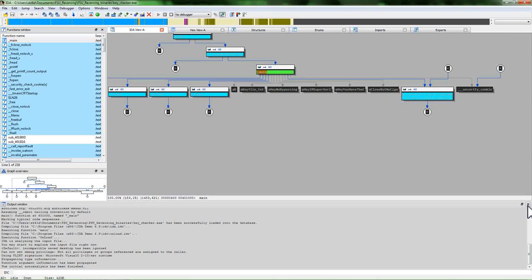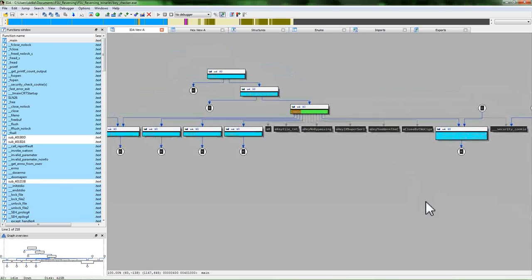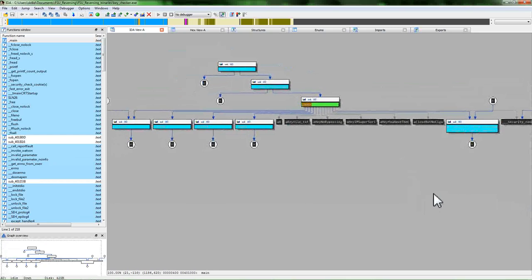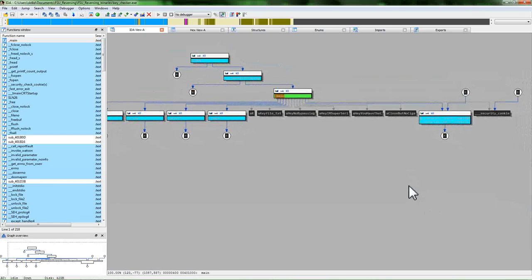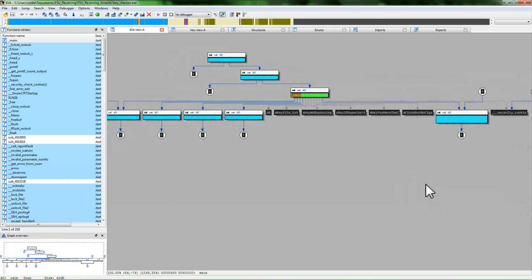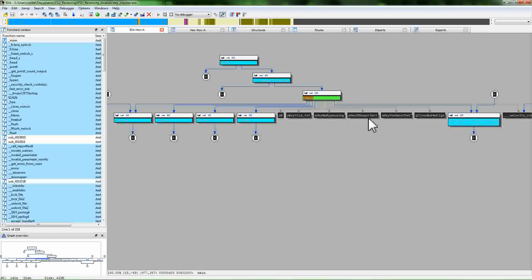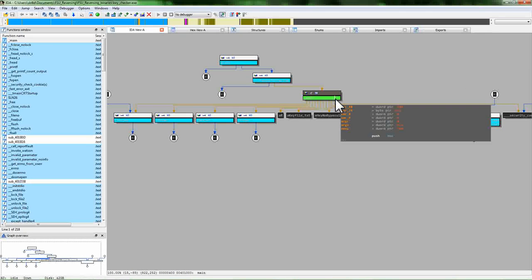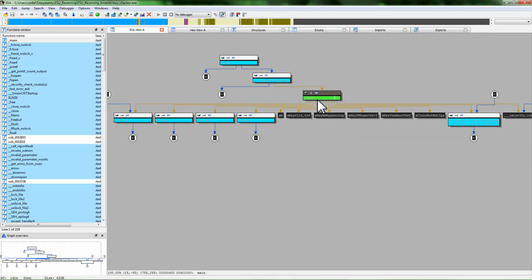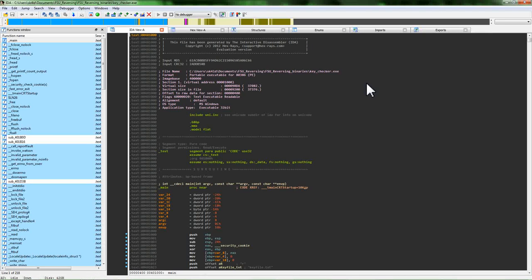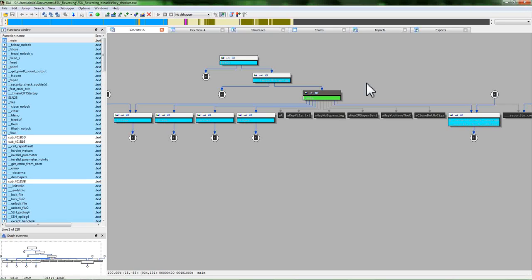I always close this window down here to give you some more room. This is the new view that IDA added. It's proximity view, and it shows you how all the functions are connected. If you want a high-level overview, this is fine. But if you don't, select whichever block you're interested in. In this case, I'm selecting main. And shift plus will actually bring you into the function, and minus will take you back out.